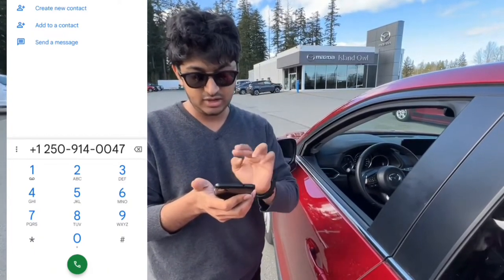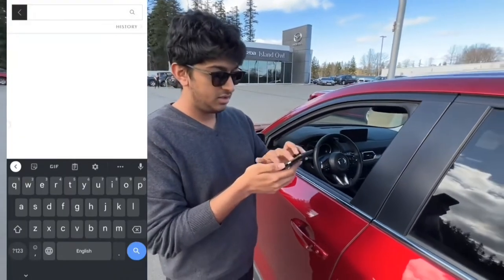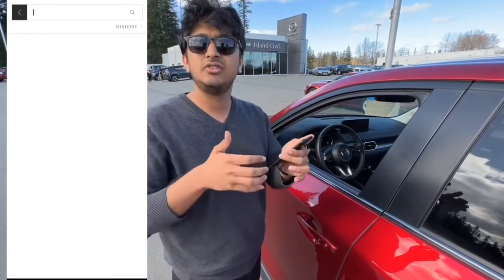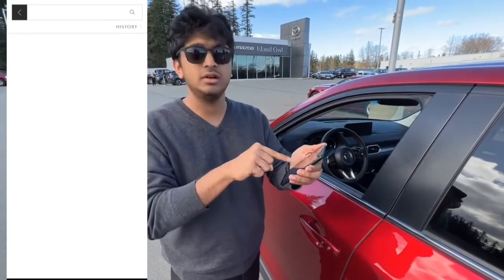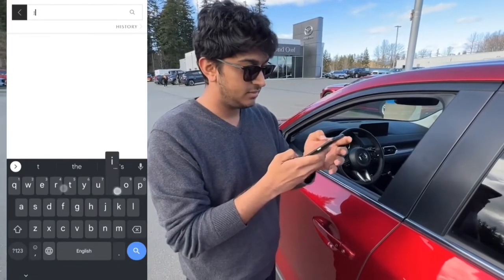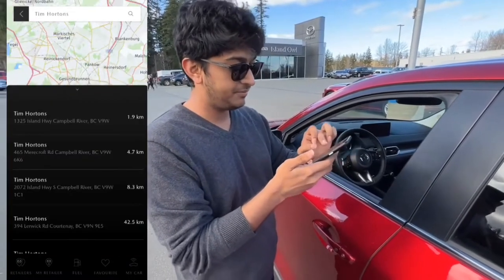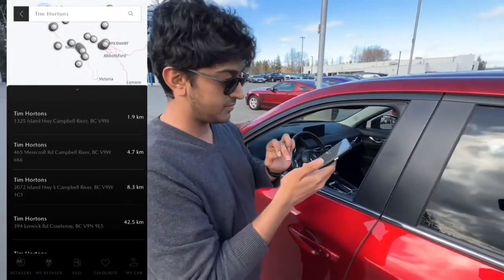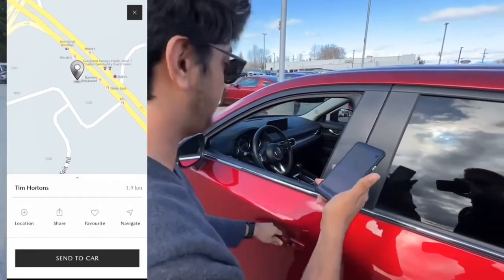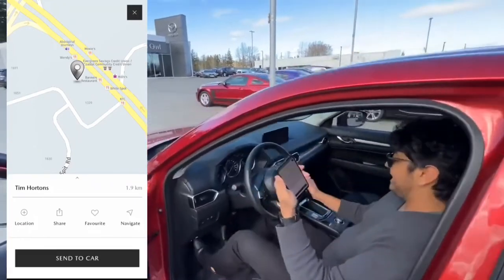Right, click on search. You can search any place out here on the app. And Tristan, did you know if you search it here and click on the place? For us, let's try Tim Hortons. It shows you different Tim Hortons out here. Oh yeah? Yeah. When you click on one, it shows you an option to send to your car. Oh really? Let's show everyone how that's done. So it'll communicate straight from there and pop it up on your nav? Yeah.